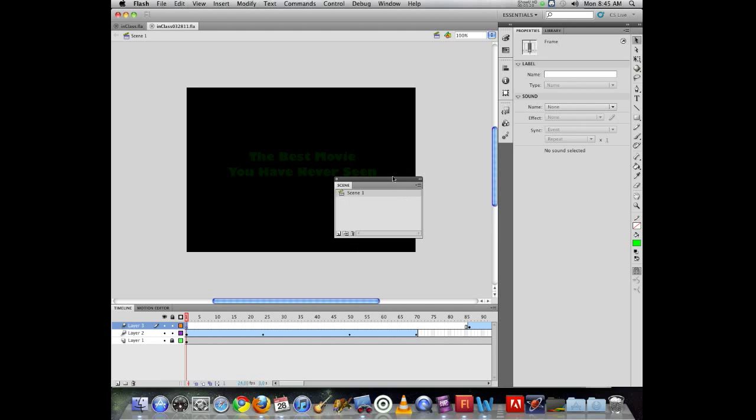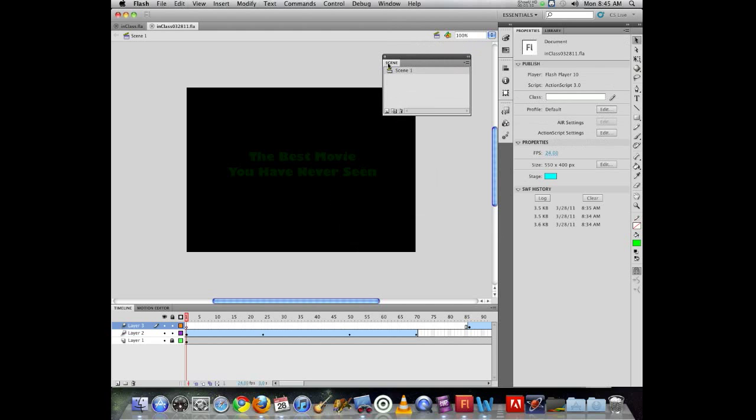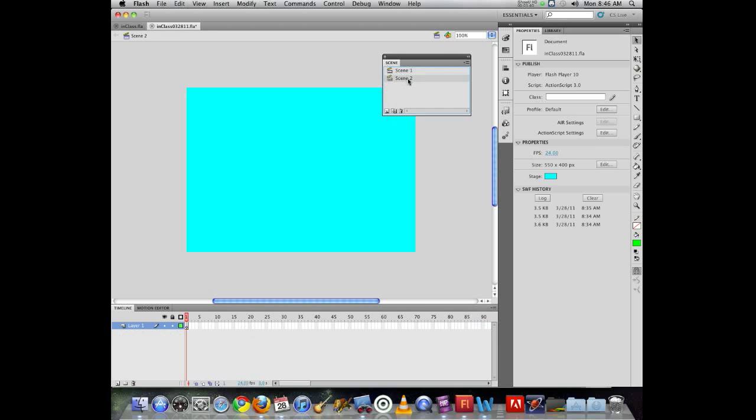So it comes up in my scene panel here. I can see that it says, hey, look, there's scene 1. And we can check in right here and see, yep, there's scene 1. If I want to add a new scene, all I have to do is click this button. It adds a new scene. And now that scene is scene 2, and we can see scene 1, scene 2. You can also see my layers down here at the bottom have changed. Now I'm back to layer 1. I don't have those other layers. That artwork disappeared. So now I'm starting over. So with that, I can decide how I want to organize things.